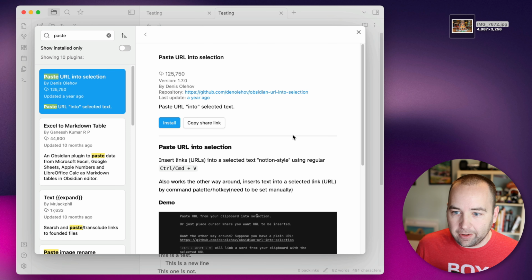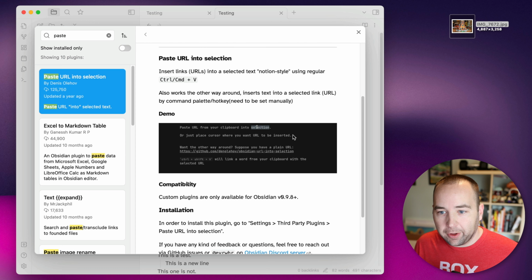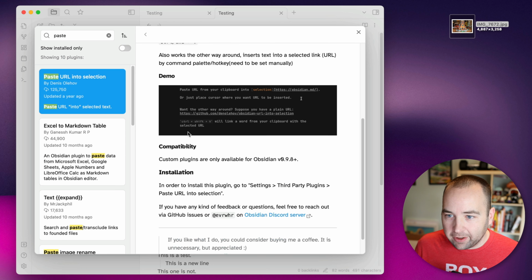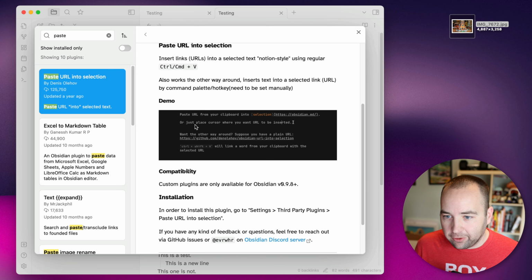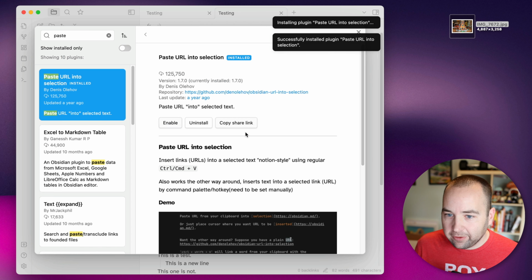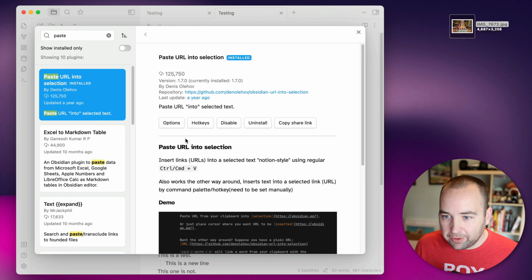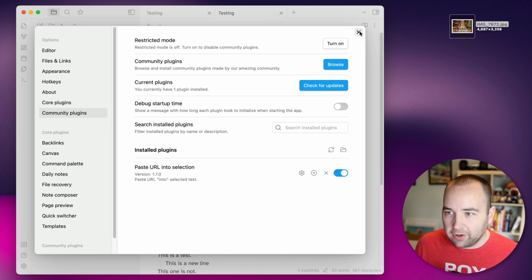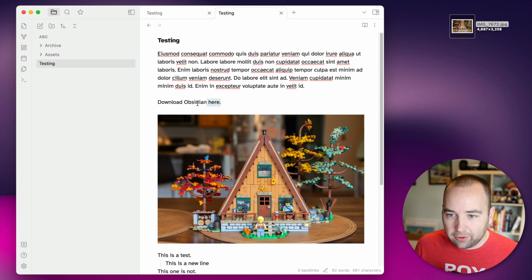So this does exactly what we're talking about. And just like the themes, you've got the README down here from GitHub that shows you how it works. This one has a nice GIF that shows you how it works, but we kind of know what it's expected to do. So let's just install this. It's installed. And then you have to enable it. So now it's enabled. You can do some stuff with it, but we're just going to use it straight out of the box. So again, I'm going to select this text. I'm going to paste.